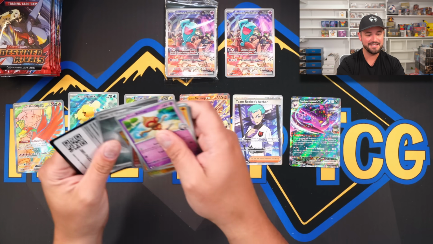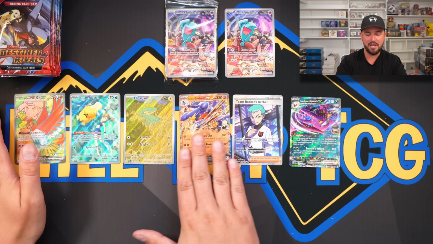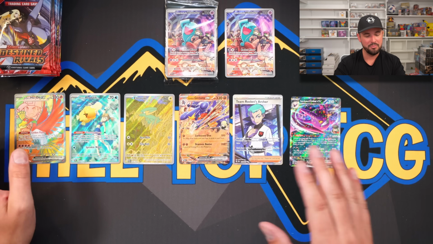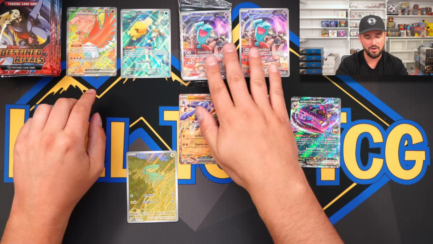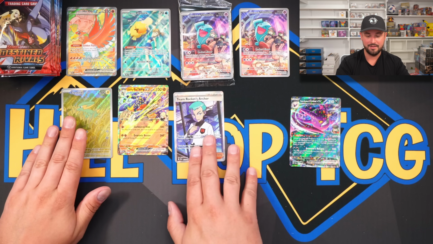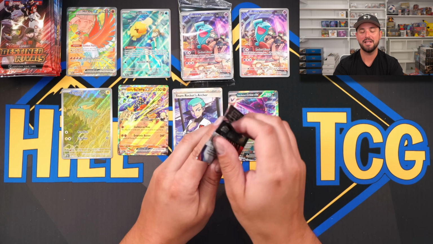We have 6 hits. So this tells me we might get 1 hit. I just grabbed a couple ETBs out of a case. But right there, let's put these 2 up here for our big hits so far. Man, let's see how many hits we can get out of the second ETB. But I'm assuming maybe we're going to get like 2.